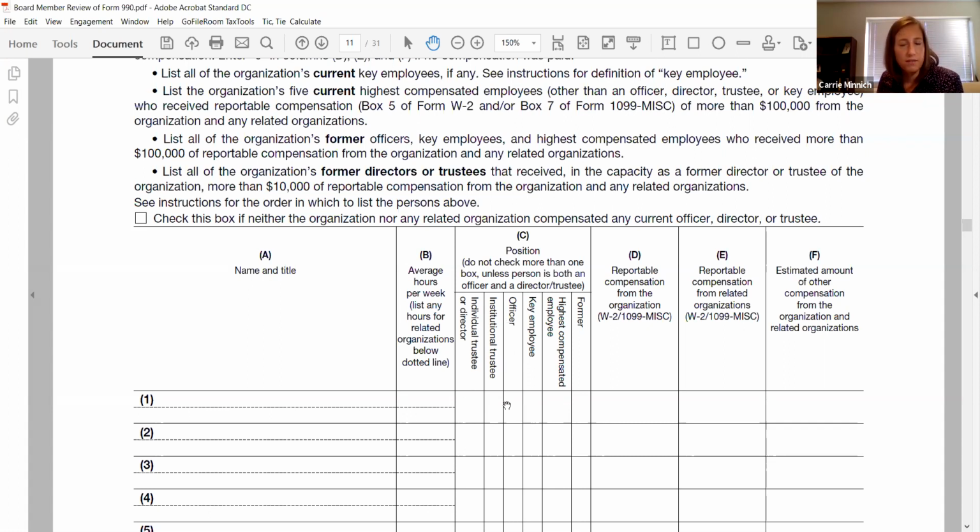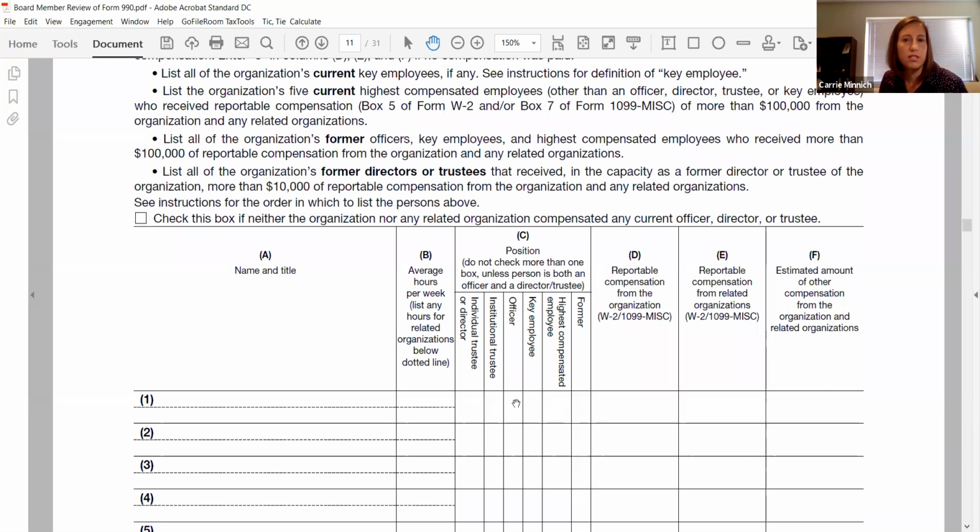An officer of the organization is the person that is in charge of your daily operations. So it's going to be your executive director or your CEO. In addition, it's also going to be your board officers, so your chair, vice chair, secretary, or treasurer. So officers are those people that are voted on as board members, but then also hired for a specific duty to run the organization.